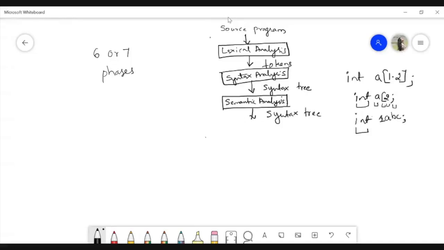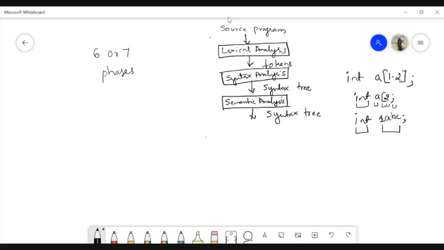This is with respect to keywords, regular expression, it will be parsed by lexical analysis. But for the variables, what is the regular expression which we are going to use? It is a letter or a letter followed by a letter or a digit, right? With respect to that explanation, the lexical analysis itself will throw you an error. Okay, so that is caught in lexical analysis. This is caught in syntax analysis.